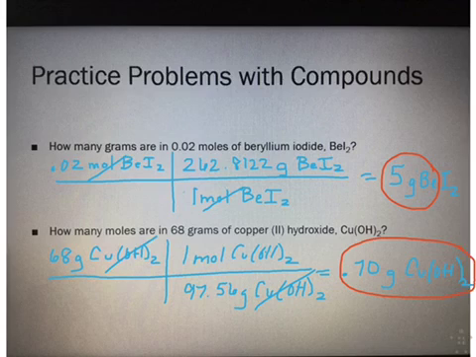All right, and here are your answers. Once again, remember that our rounding could be different because of the periodic tables that we're using. So if your answer's very close to this, then you are correct. Look at the work. If you did the same work that I did, then you're good to go.